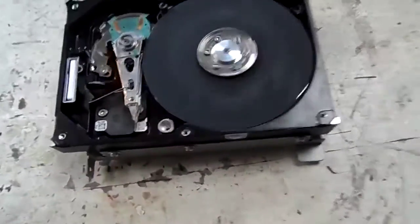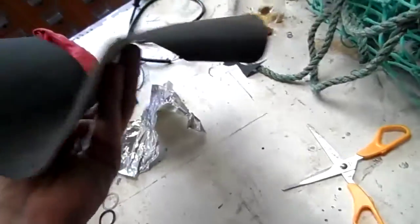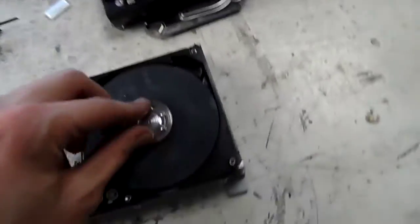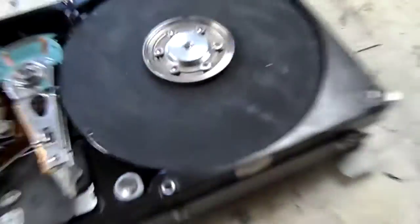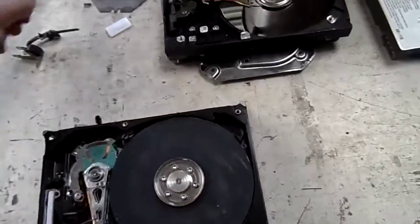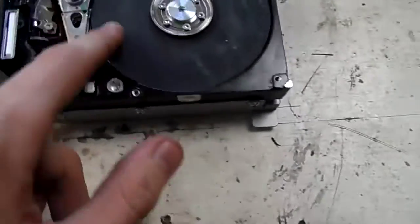Basically, it's something that anybody can do. You just get a piece of emery cloth — make sure it's the very fine stuff — and just super glue it down to the top disk platter. When you plug it in and spin it up, it works really well as a little grinder. It can sharpen your screwdrivers, tools, whatever, even your blades. Yeah, it works really well.